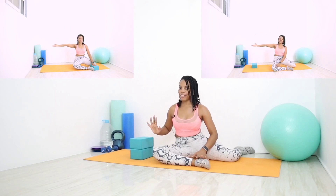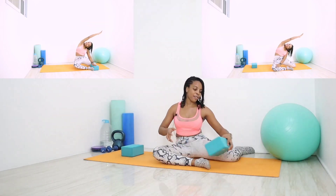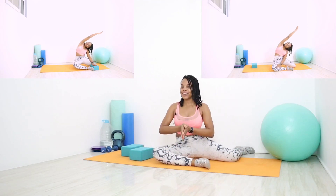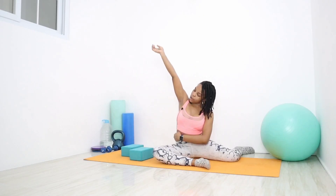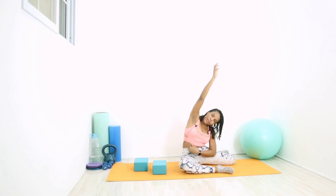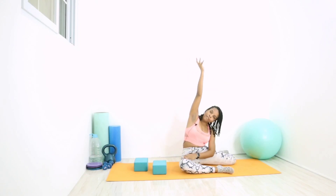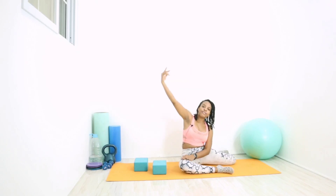You can go ahead and place that right hand on the mat to start, or on a yoga block, whatever is comfortable for you. You can also have another block towards the left to press on. Take an inhale to prepare, and as we exhale, we're going to tilt over towards that left side at the pelvis — not letting the back come forward or the chest roll backwards. Raise that right arm overhead, and use the left hand to press that right knee down to deepen that stretch. We'll do that for six breaths.